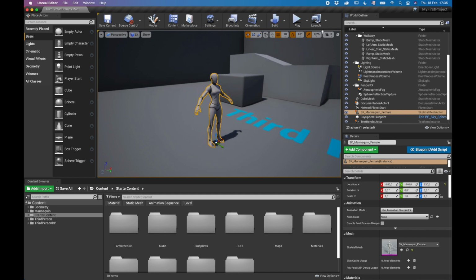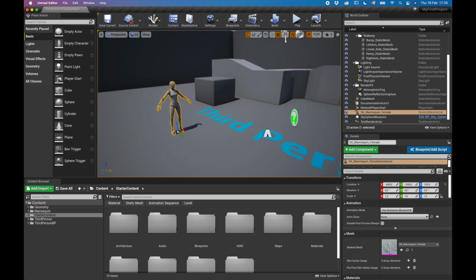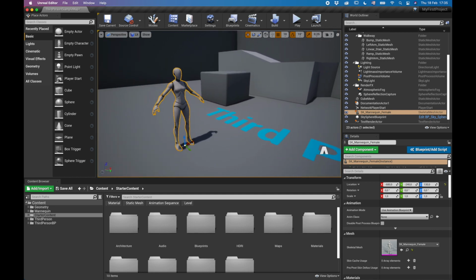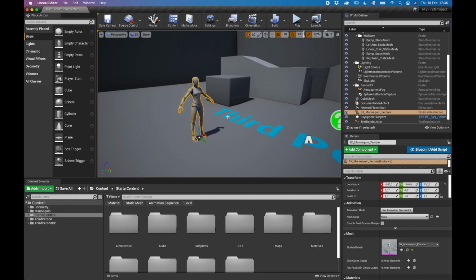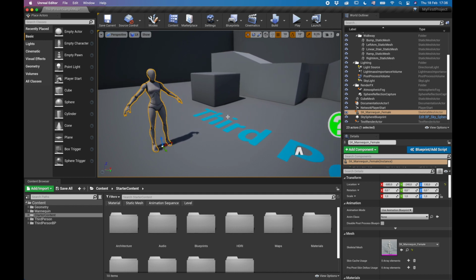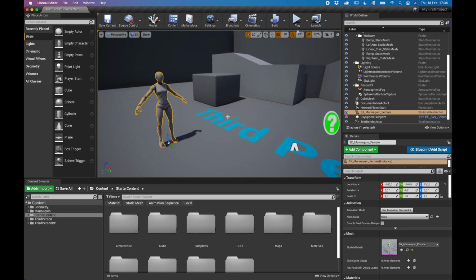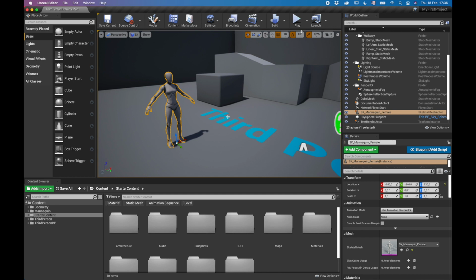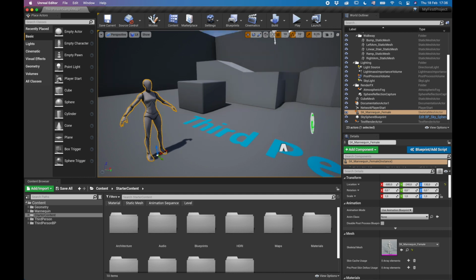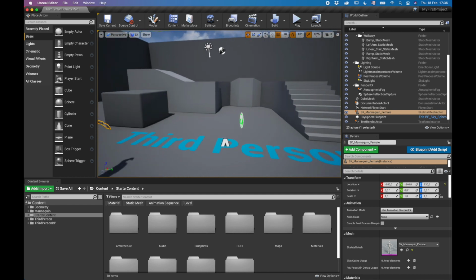They will also move forward and backward, but you have to hold down the left mouse button while doing it. Actually, you can also move with the arrows without holding it, but that only works on the arrow keys, not on the W, A, S, or D keys. That doesn't work. And there you go. That's how you navigate around.